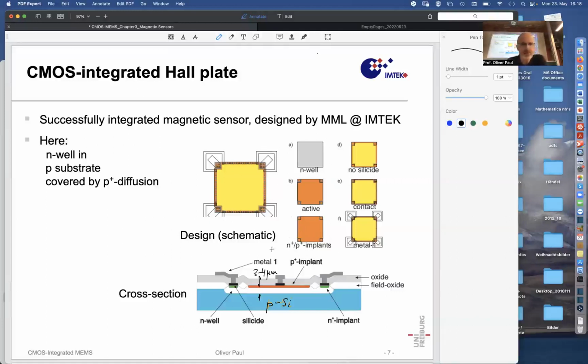So then this device here is contacted at certain locations. So you see here a contact. It says obviously some greenish region. That must be a highly N+ doped contact. And then we have some silicide on top, and then the metal 1, for instance. So we have one contact on one side, a second contact opposite, and then a third and a fourth contact.